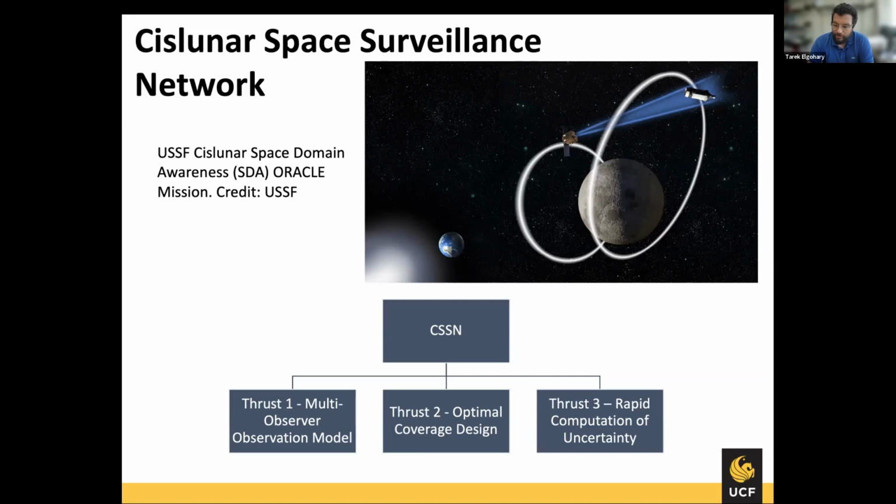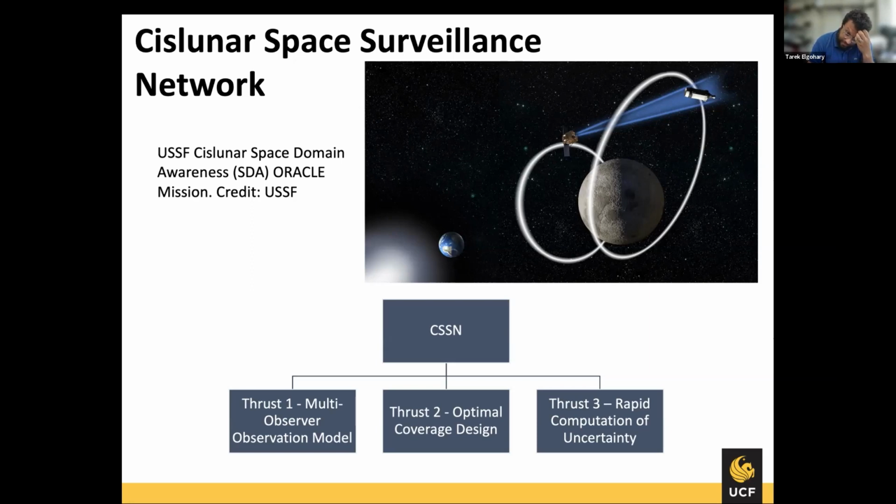The problem with cislunar space, because of the distances, because of the limitations of Earth-observing ground stations, telescopes, and such, is that the capability is not there. We don't have the capability to cover this. So the direction is to go for space-based space surveillance.